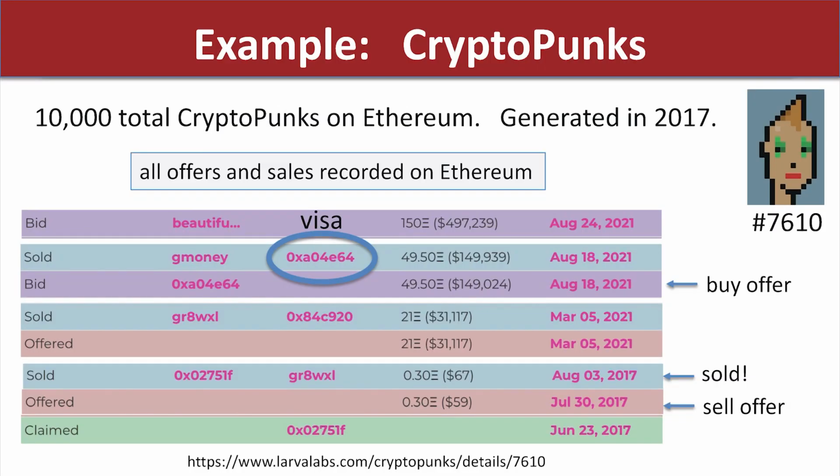So let's talk about CryptoPunks. This is an example, a very cute example. It's actually one of the first NFTs. Basically, there are 10,000 CryptoPunks. These are literally 24 by 24 pictures. There will ever be only 10,000 CryptoPunks. Nobody will ever create any new CryptoPunks. There are only 10,000 of them. It's a very rare item.